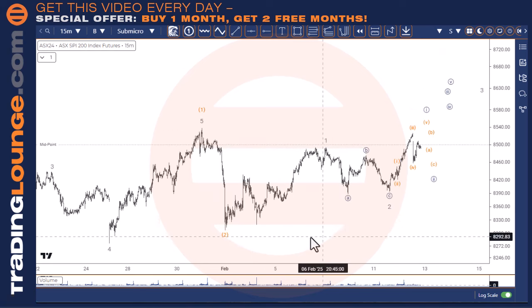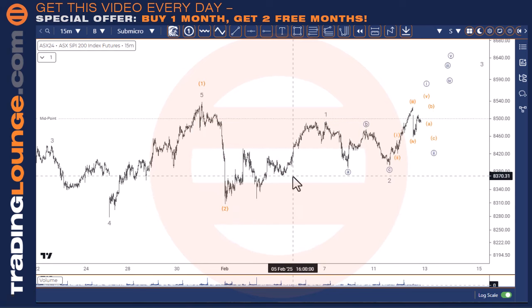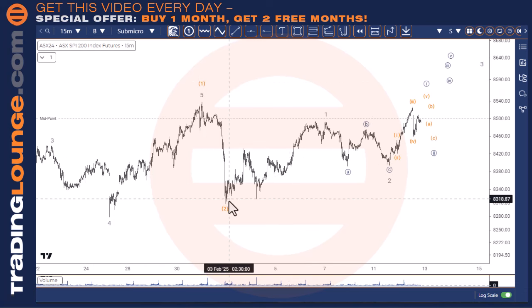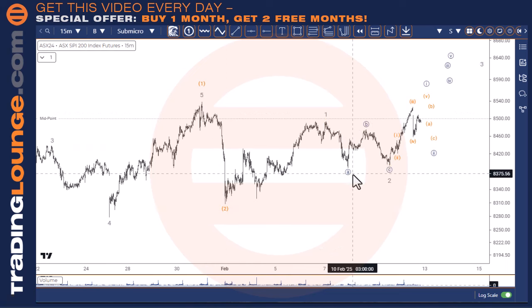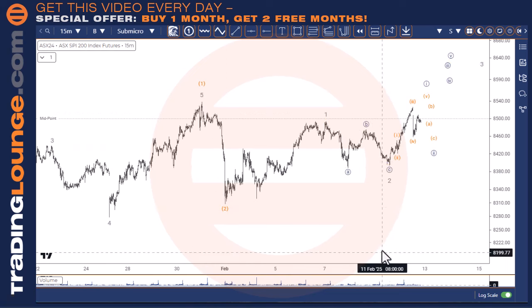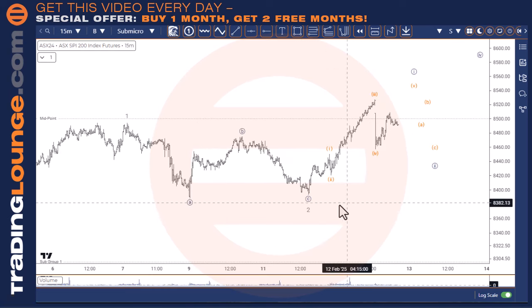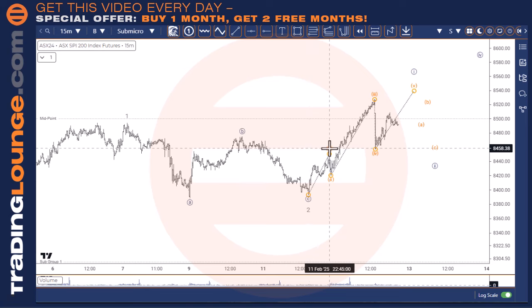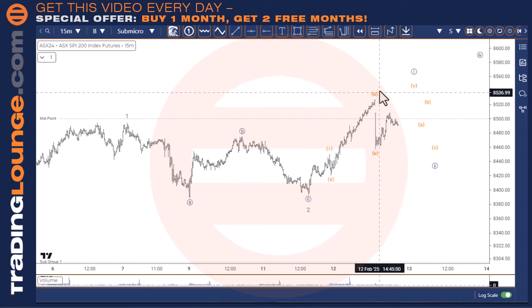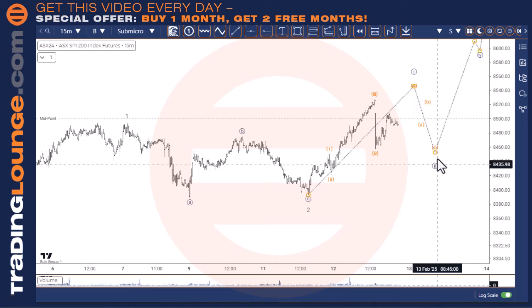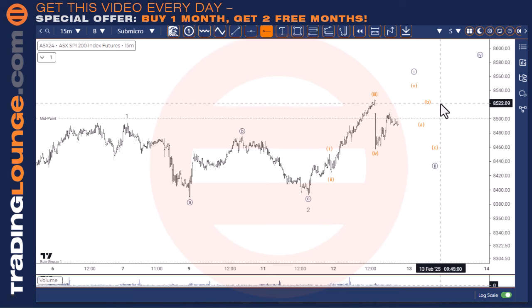Now, one of the things here is that I'm tuning all this into the US market. So wave 1 up here, wave 2 here, wave 1 here, and ABC for wave 2 here, which is a nice ABC we talked about yesterday. And then here we've got little 1, 2, 3, 4, 5 for 1 and 2. I can count 5 waves up here for 3 and 4. So I'm wondering if we just push up for wave 5 here. Once we push up for wave 5, then we'll get the ABC back here again, and then you can look to go long on the B wave here.